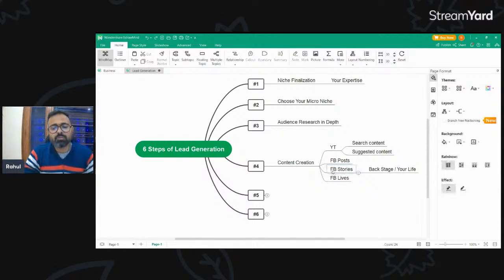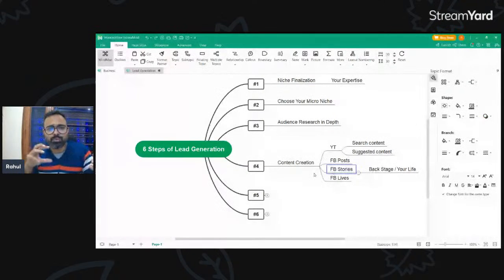So, Facebook stories help you to actually come closer to your audience. People can see you as a person, not just a person who is always talking about business and business, but they can actually see you and feel you as a person. They think, man, if this person can do all of this in his life and even manage a business, probably I can do it too, right? So that's how you can build a much deeper connection with your audience, when you show them your life, what is going on in your life, and the backstage things. People really get connected to you.